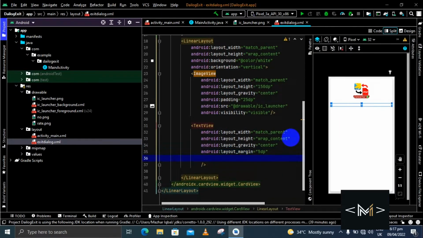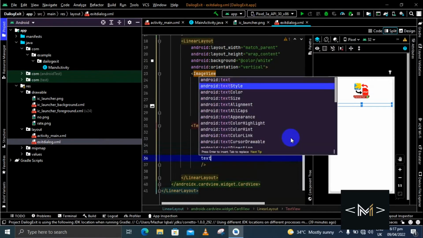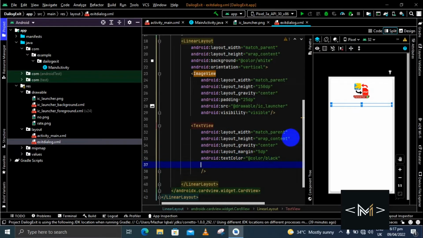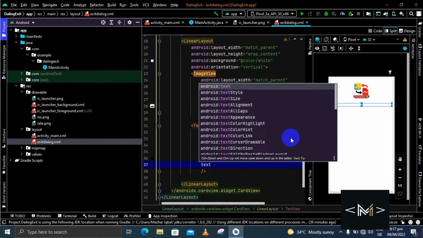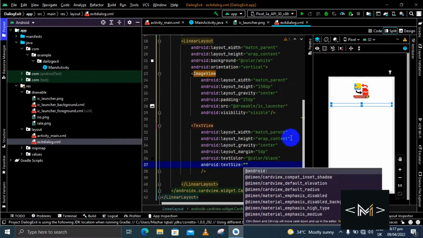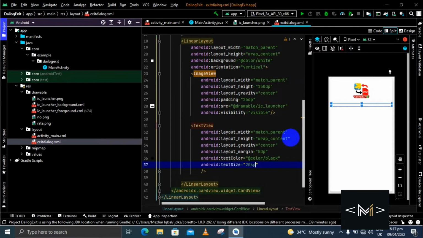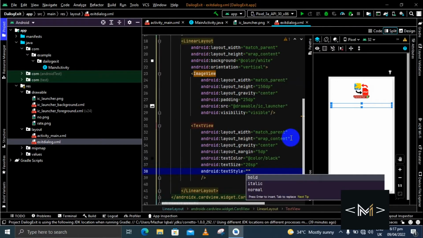The next thing is the text color, and the text color will be black, and the next thing is text size, and the text size will be 20 sp, and the next thing will be text style, and that will be bold.